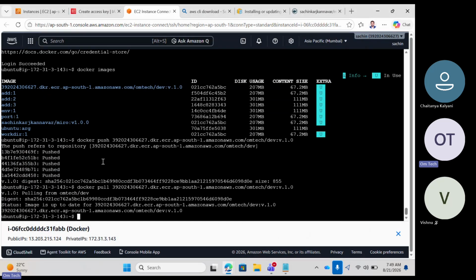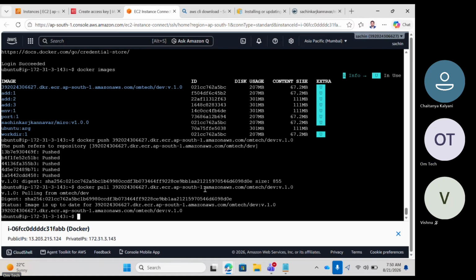We chose mutable. With immutable, it will not accept duplicate images with the same name and same tag. You need to try pushing the same image, and it will throw an error. Choose immutable also and push multiple images with the same name.